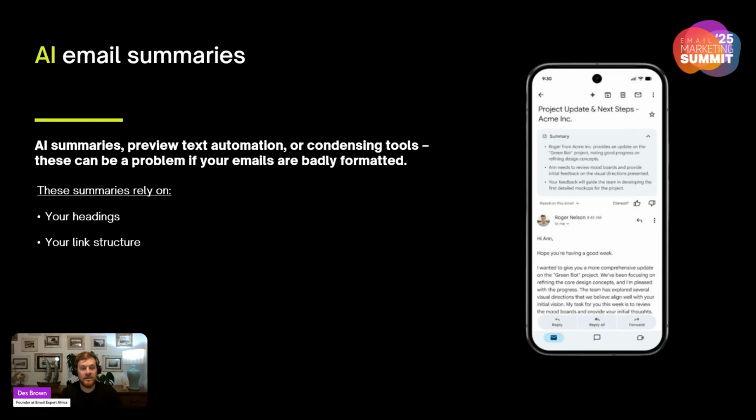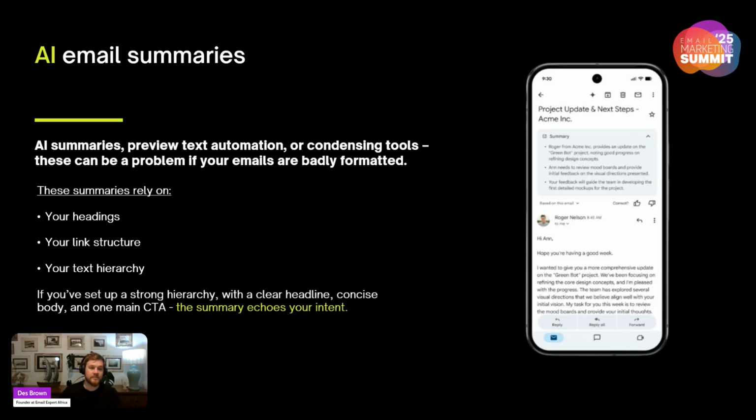The next of those is your link structure. Is there a good structure to your links, or is it confusing for the AI reader to be able to interpret that data? And do you have good text hierarchy? Are you telling an AI reader what is the header, what is a subheader, what is a paragraph of content? If it confuses that, it's not going to spit out the correct summary or even summarize that information. Think about it. If everything looks the same, what is the most important element for it to pull out there?